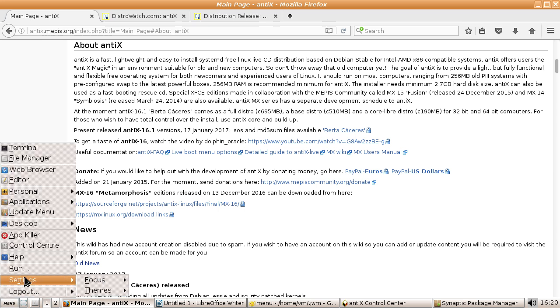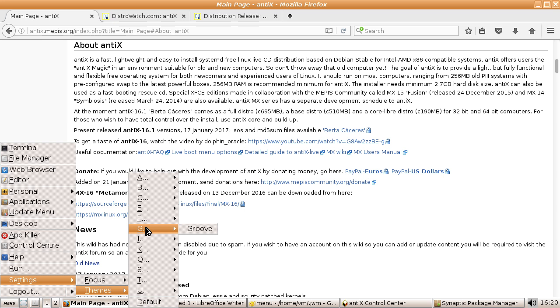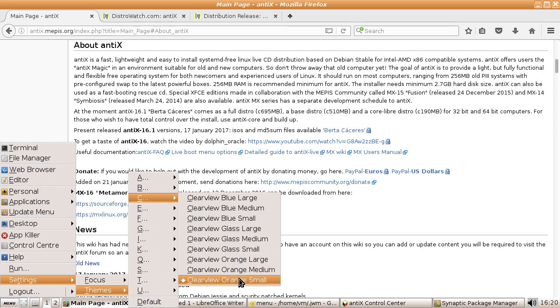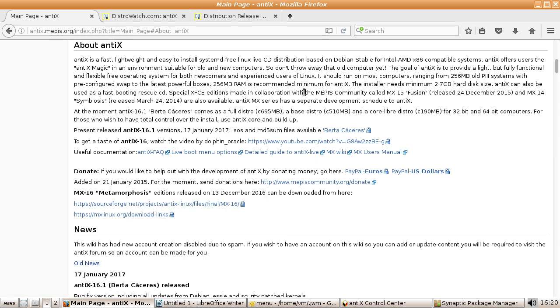For example, if you go into the IceWM settings, look at all these themes. That is a significant number of themes. So I played around. This is not the default theme. This is just one theme. This is Clearview Orange Small. You will find that most of these themes, there aren't very many flat themes in there, and they will probably look the same as they did 15 years ago. So I'm just going to put that one out there. But again, if you want the job done, and you want the job done fast, and this is good enough in terms of the aesthetics for you, well, then it's good enough.